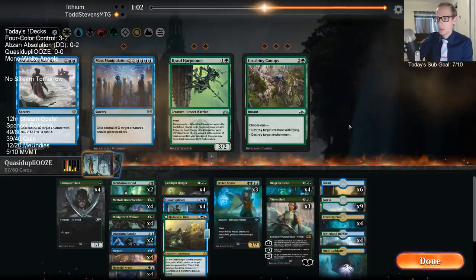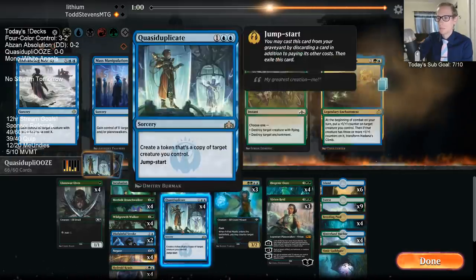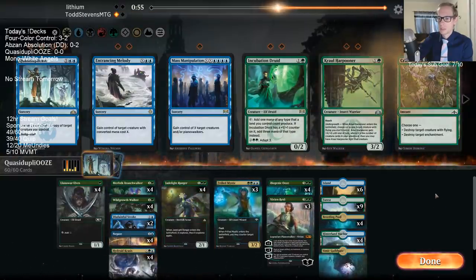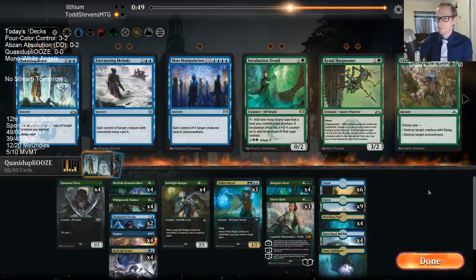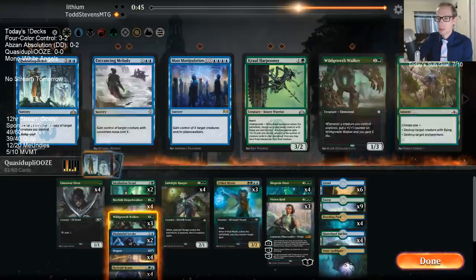So let's take out Climb, Quasi-Duplicate, and Incubation Druid. Wildgrowth Walker is another option to take out. I guess I probably want Druid over Walker.